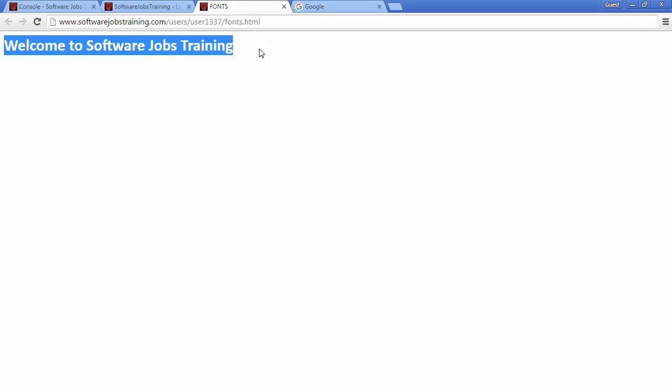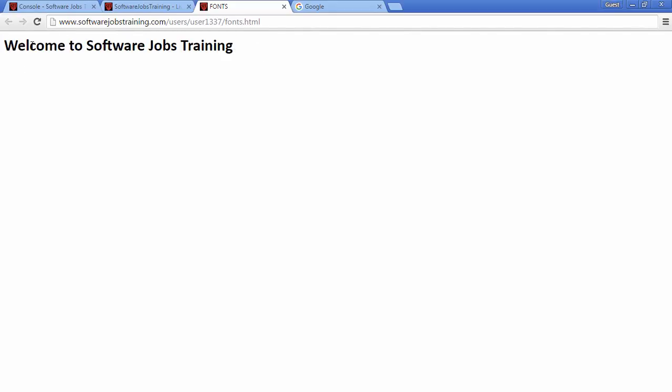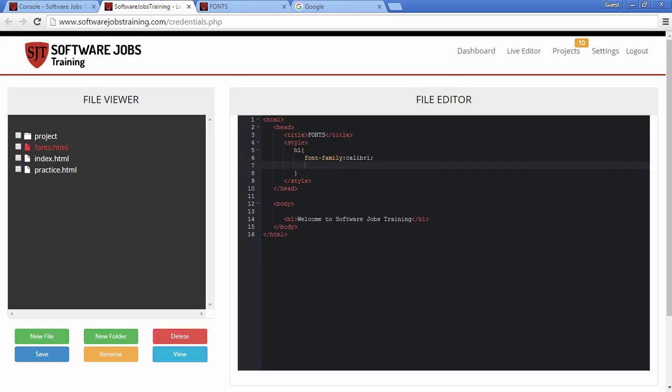As you can see, it has a more modern looking, sleek font. So that is font family Calibri. You can give other fonts like Arial or Times New Roman. You can go to the web and check the whole list of fonts you can use.